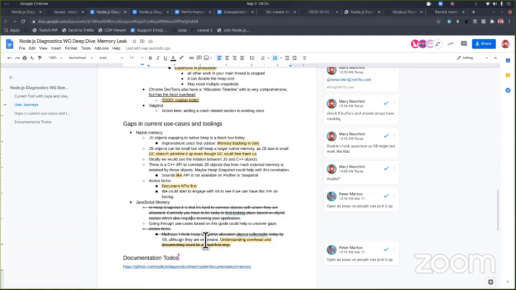So when we are moving from generation to generation, is it possible for the V8 folks to basically annotate or account or segregate each object based on the generation in which they took birth or they lived, and essentially being able to give us a snapshot of only the delta difference from the last snapshot.